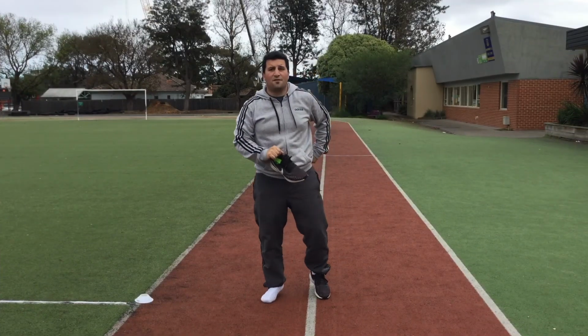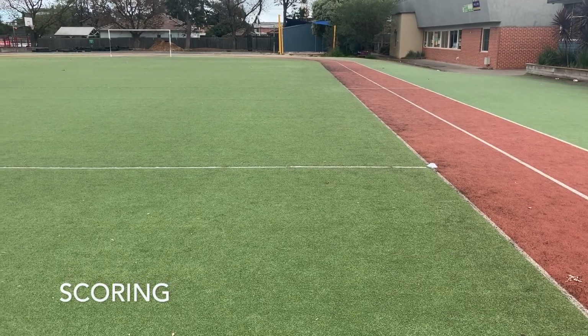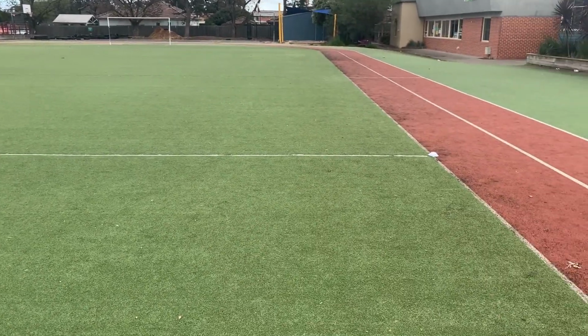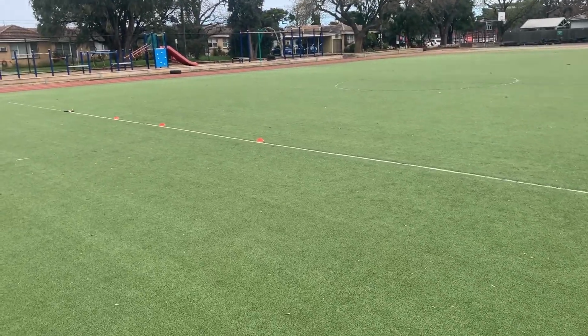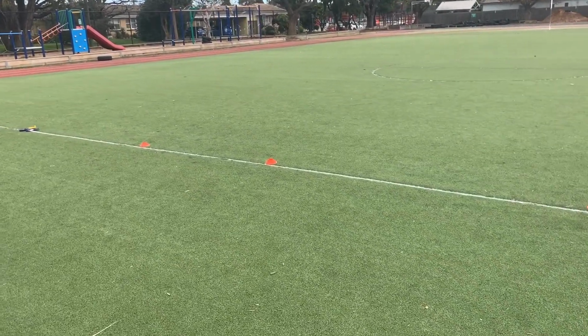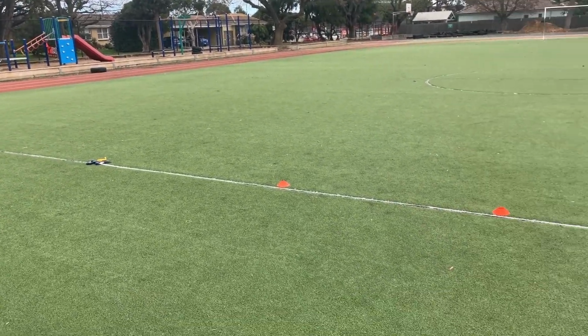Here we go. I'm going to have my first throw. But let's have a look at our scoring system. If I throw and my shoe stops between the start marker and the first marker, that's 1 house point. If it stops between the second and the third marker, that's 2 house points. If it stops between the third and the fourth marker, that's 3 house points, and if you can beat that last marker, 4 house points.